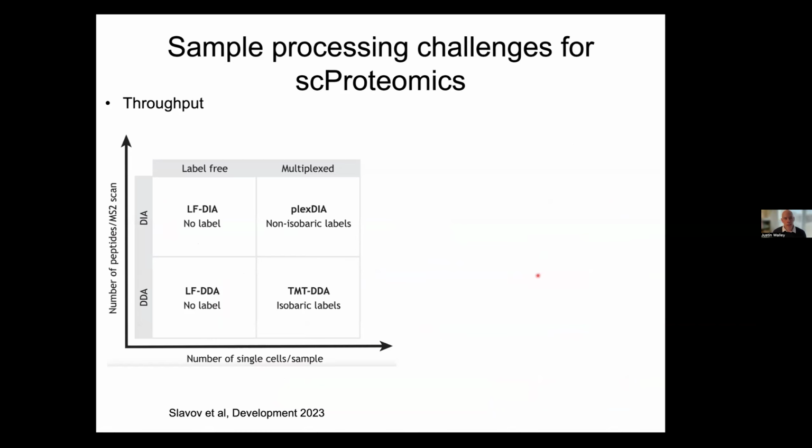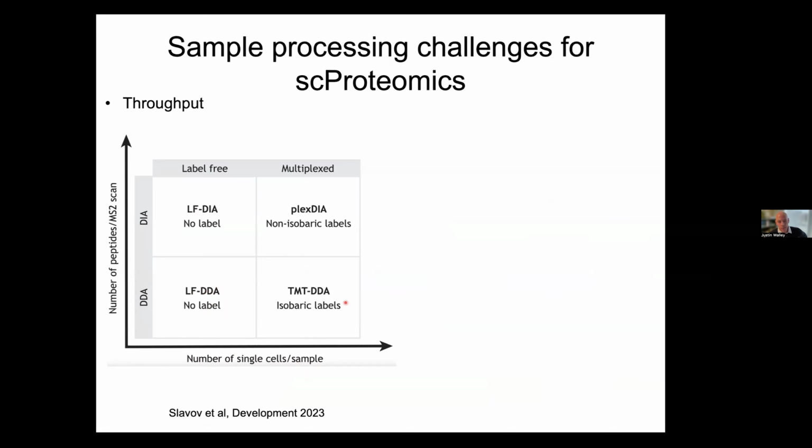And so this kind of relates back to single-cell proteomics because there's a number of challenges that need to be overcome. I think the biggest challenge is throughput. So these label-free approaches have lower throughput, and throughput is really limited by mass spectrometry analysis time. So you can see the number of single cells you can analyze per sample is low. So with label-free, again, it's one cell at a time. Fewer cells can be analyzed in a given day.